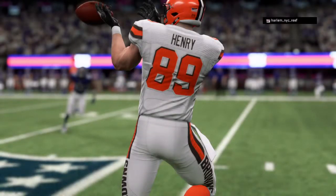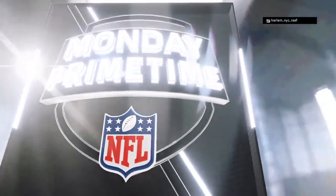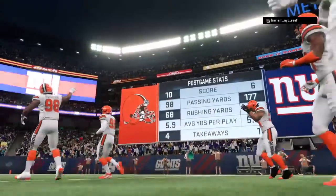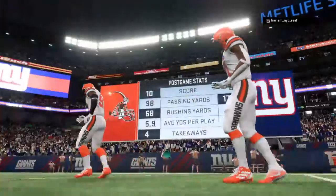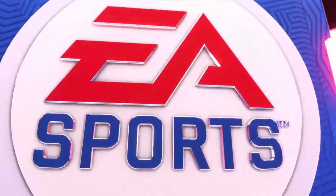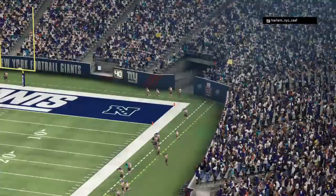That is frustrating, isn't it? To execute an onside kick and get the ball, yet there's no payoff for them. Right now, they're probably in their locker room trying to comfort themselves with, the clock just ran out on us. We were right there. So for Cleveland, their strong start to the year continues as they're up to 5-1. And they will head back home next week. Meanwhile, for the Giants, the downward spiral continues as they drop to 0-6 now. And they'll try to get back on track next week as they head to Dallas to take on the Cowboys.